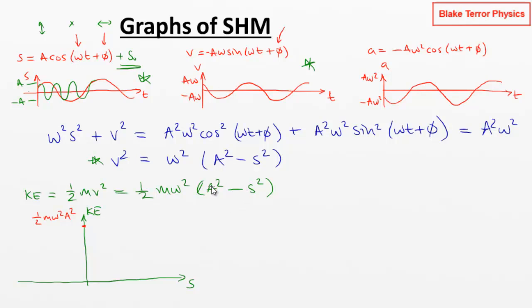We're going to get a minimum when s squared is equal to A squared. So when s is plus or minus A. So that's our minimum energy here at minus A. We've also got minimum energy over here at A, and we know this is just a parabola. So we're going to draw our parabola going through that, and that is our graph of kinetic energy. Put the label in red as well to match the graph. Kinetic energy against displacement.